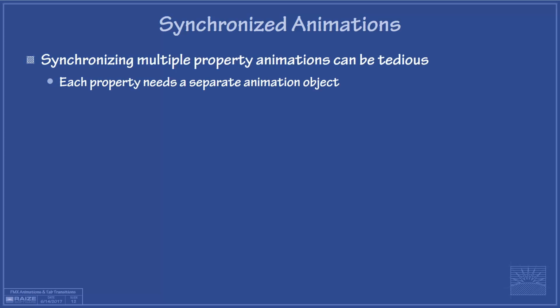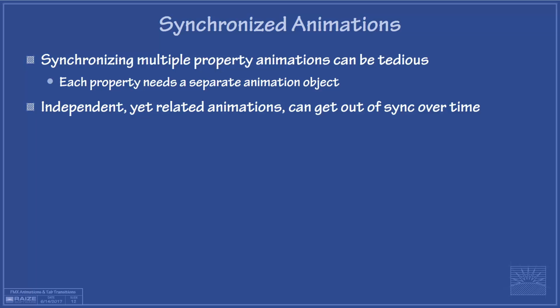So one of the challenges that you can run into when animating properties is that you might actually have multiple properties, multiple objects that you want to animate in a similar way, and you want to keep them synchronized. Unfortunately, it can be a little tedious. One, you have to create animation objects for each of the properties and the objects, just because of the way that works. But the other issue that you have to watch out for is that depending on what you're animating in the time, it's possible for the animation, the objects, to get out of sync.